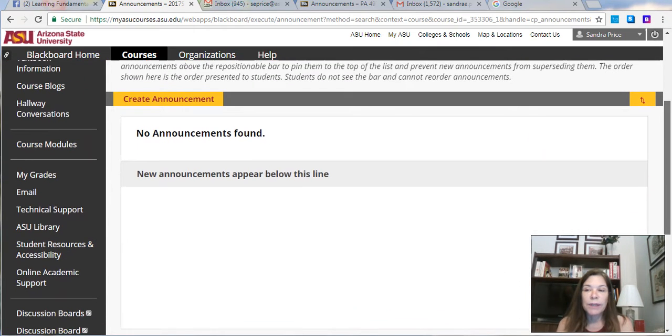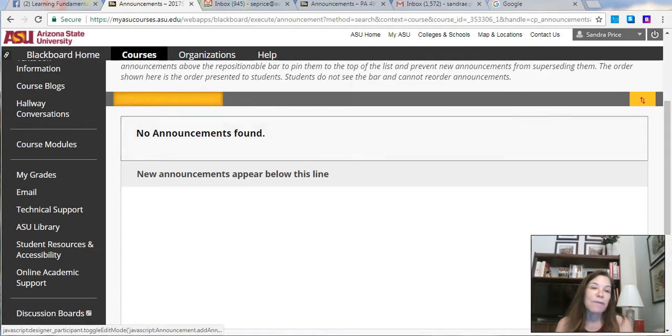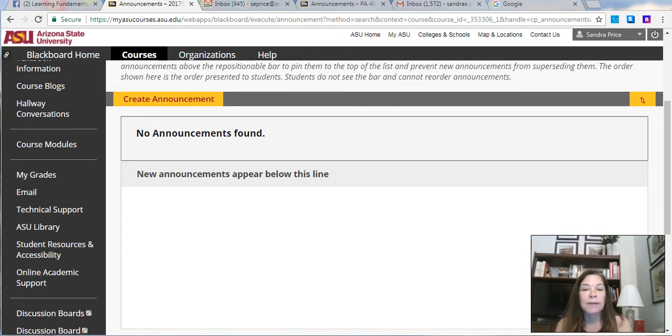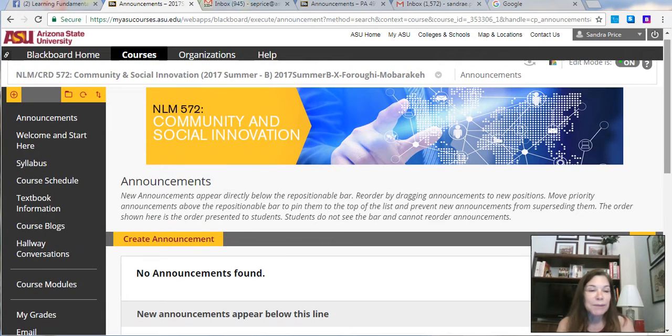And if you look here, you'll just see it says, this is my version. I don't know if you can create an announcement. I'm guessing not, but no announcements found. But there will be announcements by the time you see this, and this is where they will be. One of the great things about the announcements is that they also go out as an email, so you don't even have to show up here to see everything that I am sending you about the class.